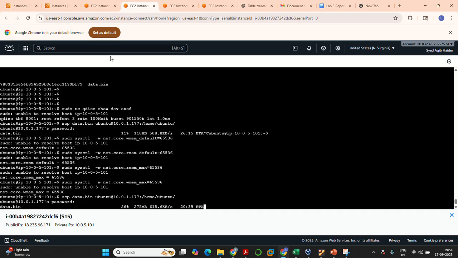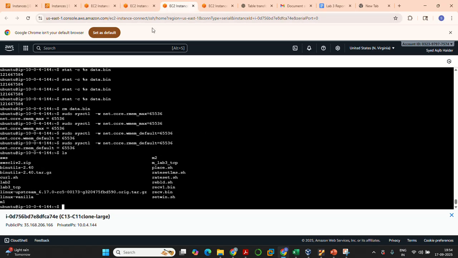So roughly 26%, 27% of the file has been sent. Seems like it's tall, but it won't stay that way.